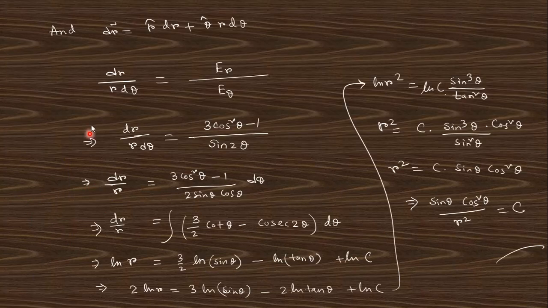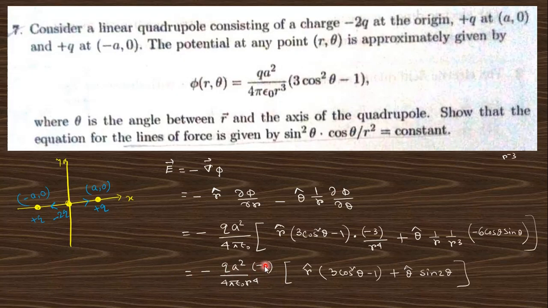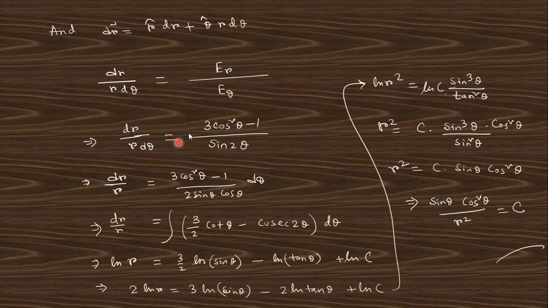So dr equals r cap dr and theta cap r d theta. If you take the ratio of the r component and the theta component, you get this expression. Here in E_r and E_theta, you can see this portion is common, so if you divide, it cancels out, and only the r portion and theta portion are present. If you take sin theta like that, you can write it the same way. So d theta is on the right-hand side, and integrating, this is ln r, this is ln sin theta, and this is tan theta, and rearranging them you get this expression.